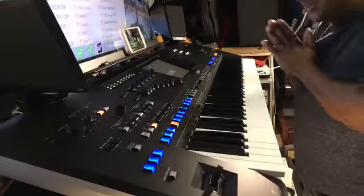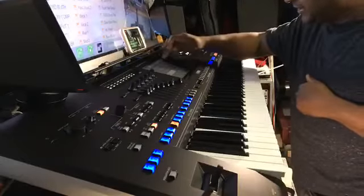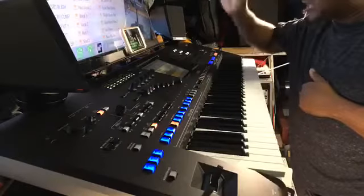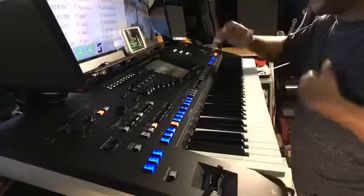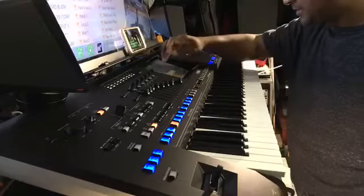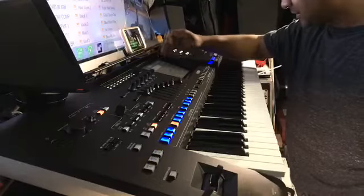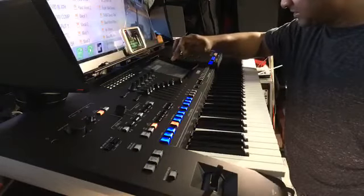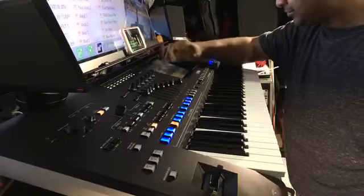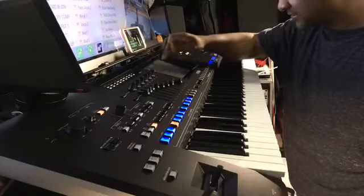Now I'm going to show you something. I downloaded my own expansion boards on here because I listened to all the expansion boards and those aren't the sounds that I want. So I picked a lot of sounds that I do want. Hold on, let me get out of this category, because I'm in the wrong category. And all the expansion boards, for instance, let's see if I remember how to do this. Okay, here we go, expansion.